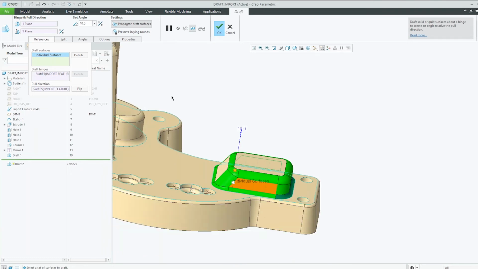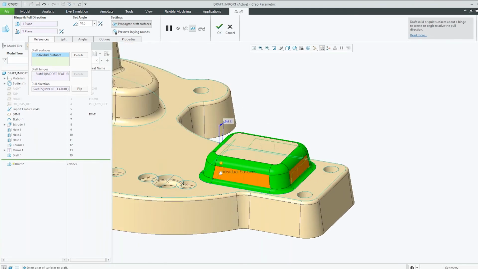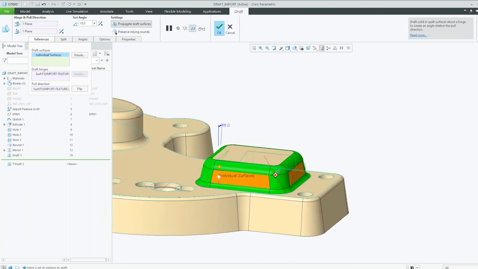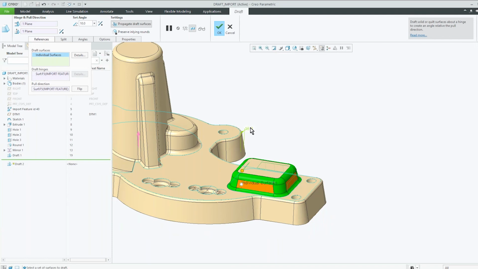Now if I go over and say under references, I want to include this guy, it puts him at 10 because I've hard-coded in that number that this is the value that I want. In fact, if I go to this one over here with 0, and I select on him, it makes him at 10 as well. So just a kind of a little way that it behaves. If you give it a number, it'll make all the surfaces you select that number. If you have it just find something, you can just change the dimensions that way. But if you add something that doesn't have that value, it'll reset it back to 0.